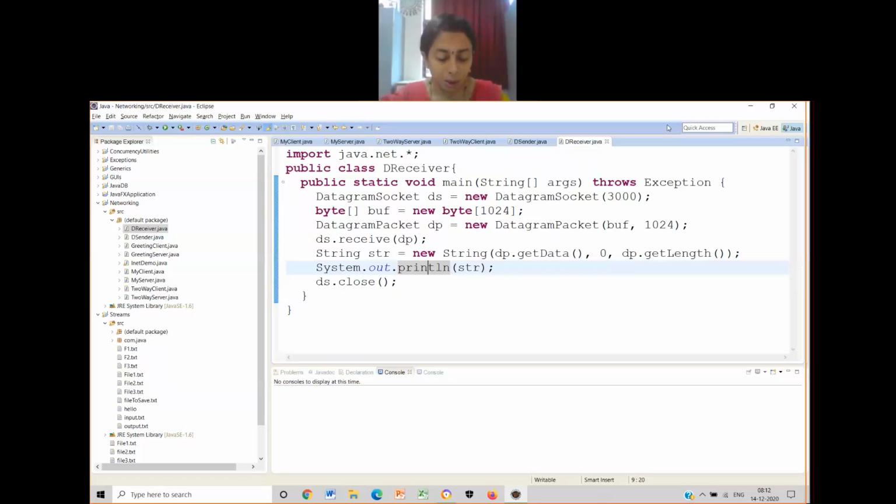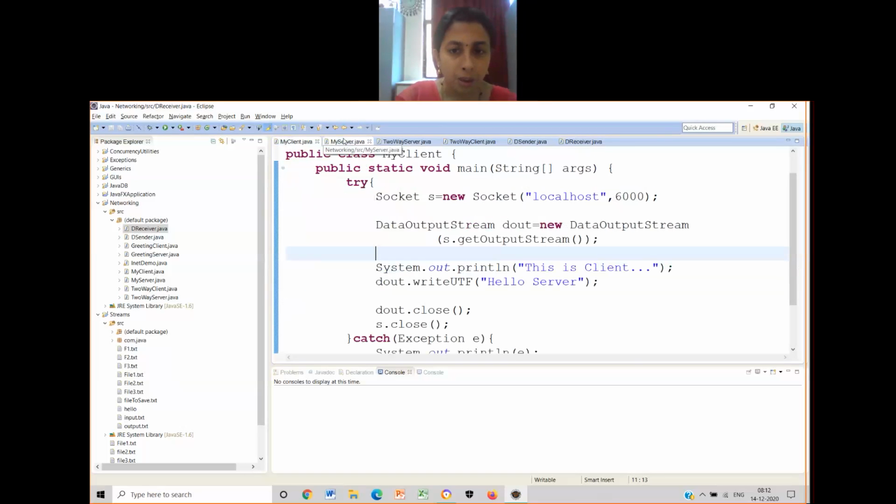Today's task for you is a simple example; you can understand it very easily. It is a combination of network and database. I'll open the client and server program which I had explained in the previous class.